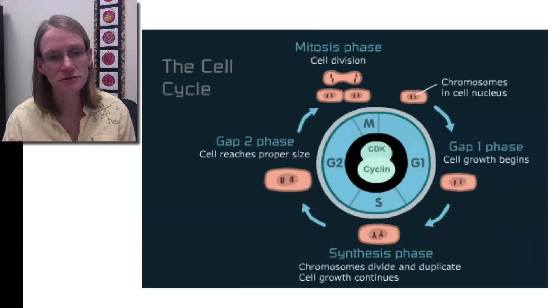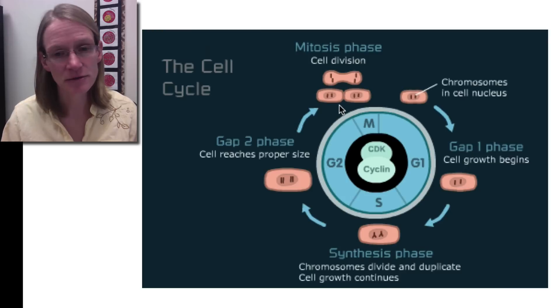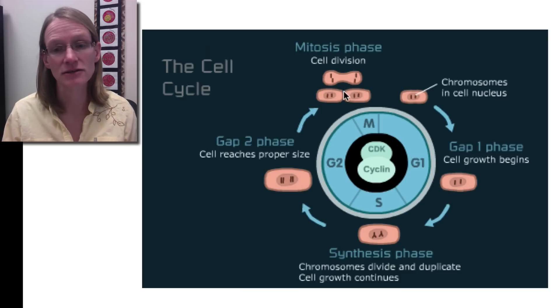And so here's a different view of things. And we have this idea that we actually start out with this cell and it's going to start going through the G1 phase and then start growing, so on and so forth. And a successful cell is going to then, once it goes through there, start replicating its DNA. And if that's then successful, it's going to go ahead and grow again and start increasing in size and replicating some of the organelles and macromolecules. And then, of course, it's going to go through this idea of mitosis. And it has all these little steps that you guys already know a little bit about ending in telophase and cytokinesis to make two new completely independent cells.